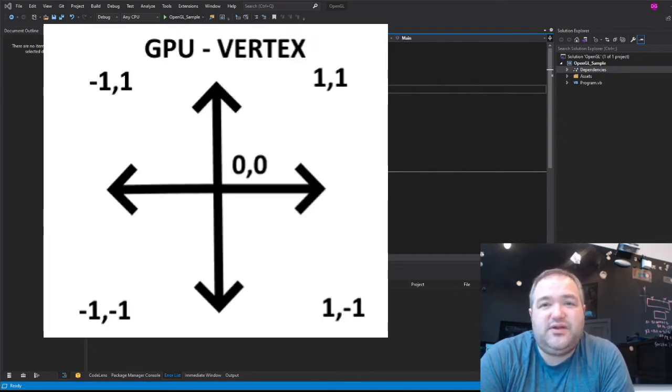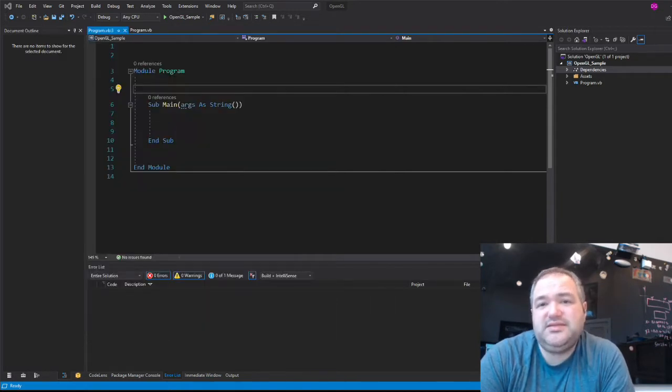Now this idea is very important. Think about it this way. Every user using a program can have a different monitor resolution. So do you want your image to be a specific number of pixels, or do you want it to fill a percentage of the screen? You don't really care about how many pixels a user has. Just think that you want your image to fill 100% of their screen, and mentally you're going to be ready to be a GPU programmer. So keep these ideas in mind as we jump into this program.